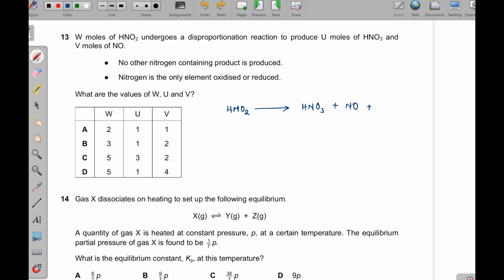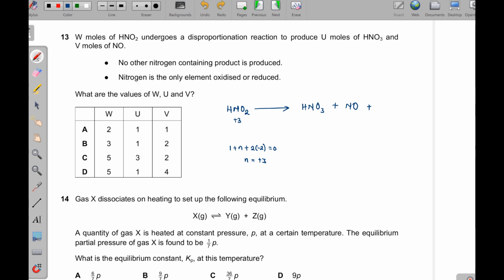Now let's check this one here. What's the oxidation state of nitrogen in nitrous acid? For hydrogen, it is +1. Then nitrogen is the one that we are looking for. Then for oxygen, it's -2. Then we get to 0 because this one is not charged. So this will be -4 plus 1, and that gives you -3. So when -3 crosses the equal sign, we shall have +3. So this one is +3.